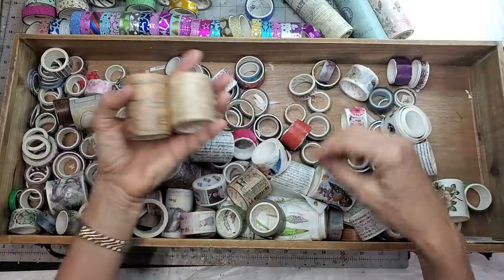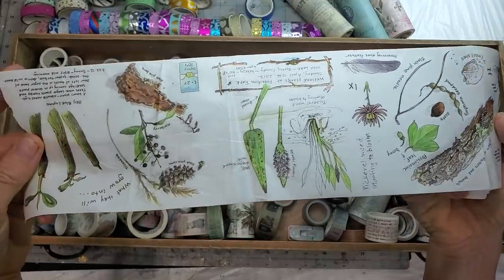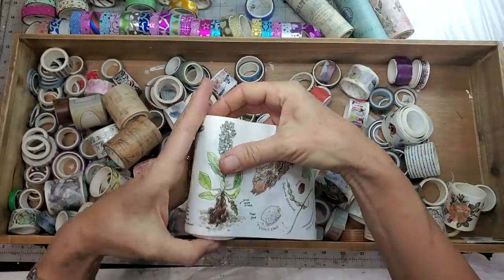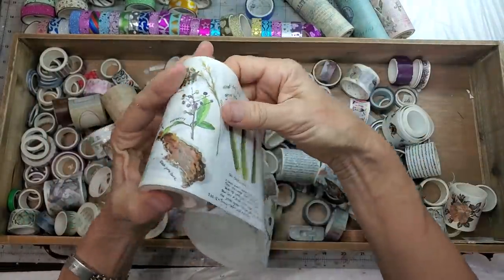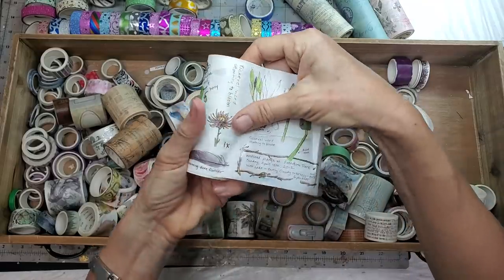And here's mid-sized chubbies. Oh, this one I actually like. I did use a lot of this one. I forgot I had it. See, it has all botanicals on it. Got this from Etsy somewhere. I don't know where. It was a long time ago. But I remember being happy with this, and I completely forgot I had it.